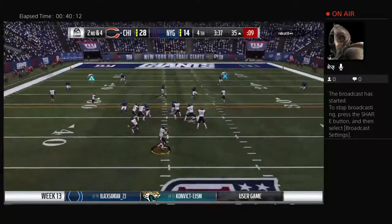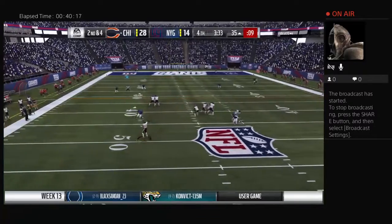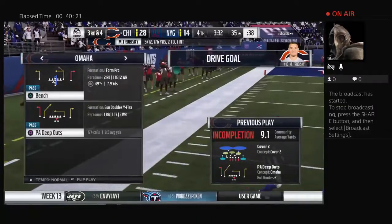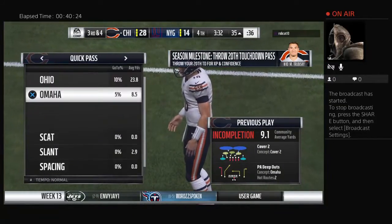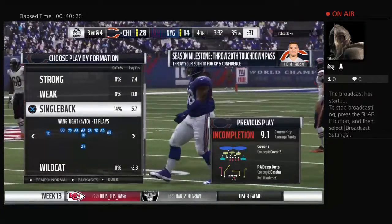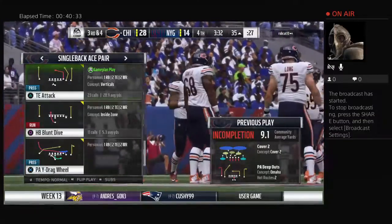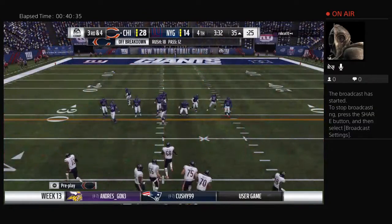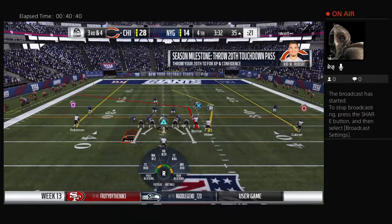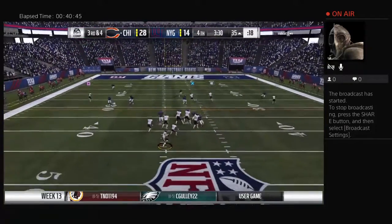Now Trubisky to throw on second. Being chased out left. And seeing nowhere to throw, he chucks this one away from harm. Incomplete. Now it's third down. Boy, the numbers throwing the football just not trending in the right direction. Last week he was under 50%. He's under 50% again here. And we haven't gotten an announcement, but it appears to me that he might be a little dinged up and is just trying to play through. You know, he's one of those tough guys that wants to answer the bell each and every play for his team. That might be throwing off his accuracy.